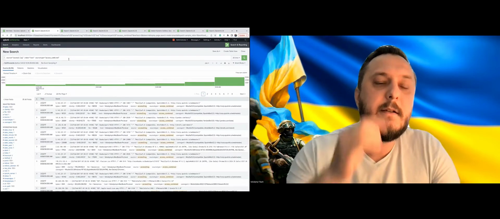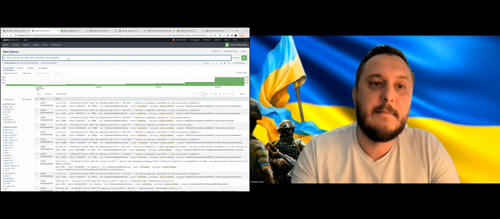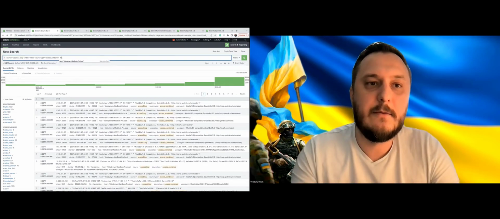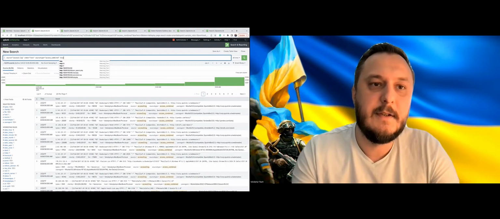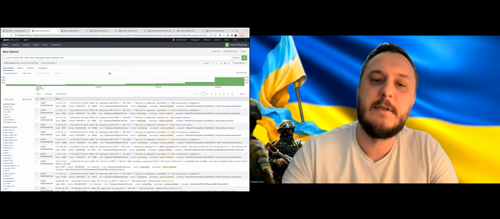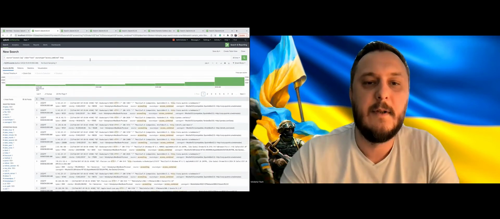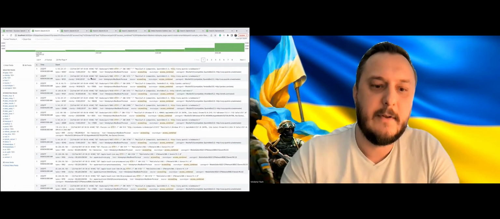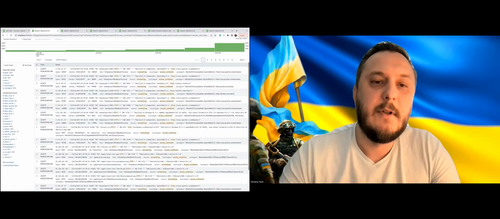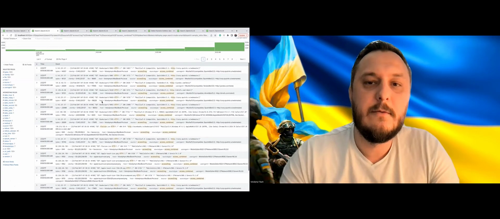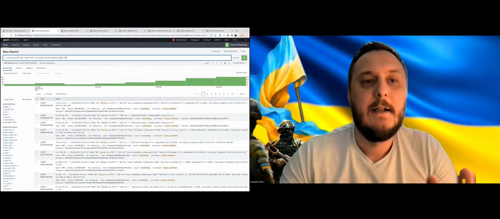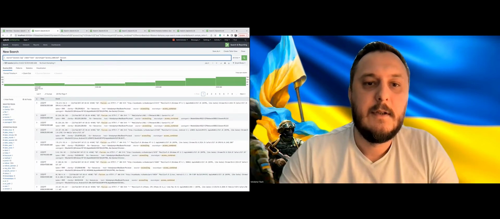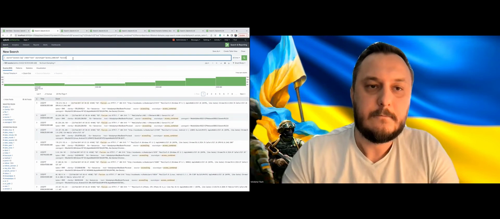And we can make specific requests to this data. Let's say we're looking exclusively for the word HTTP or some other word, like favicon. We can perform all these requests according to what we are looking for.